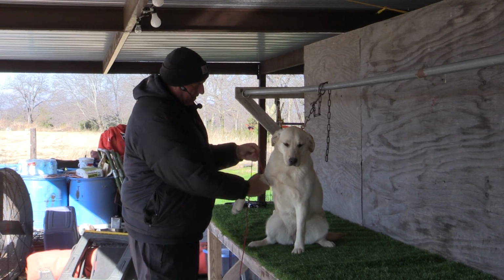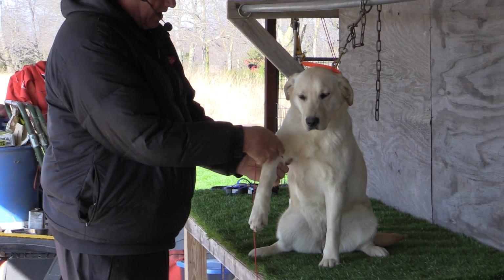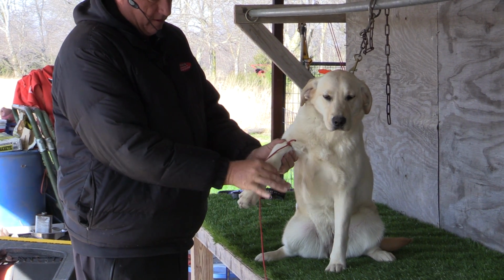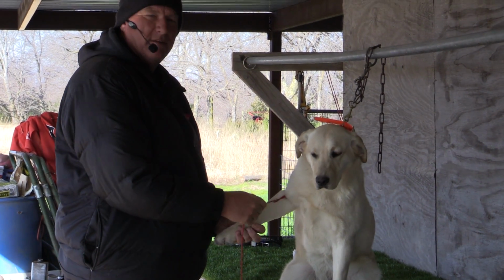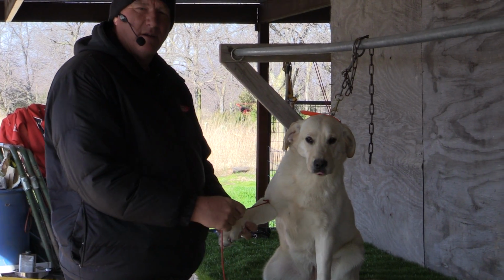I made this out of a parachute cord. You want to get it up above the elbow, just so it's not slipping down all the time. A lot of guys will put it down here above the wrist, and it slips down all the time. You don't want it so tight that it cuts the circulation off, but you do want it tight enough that it can't move down the elbow. Make sure you're zoomed in here enough, okay?